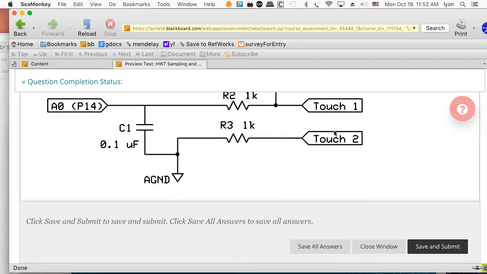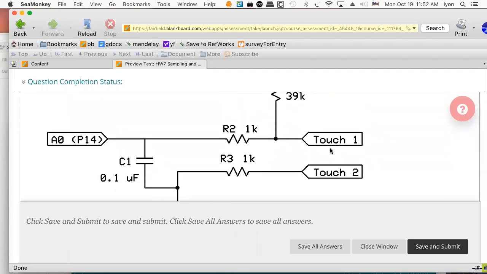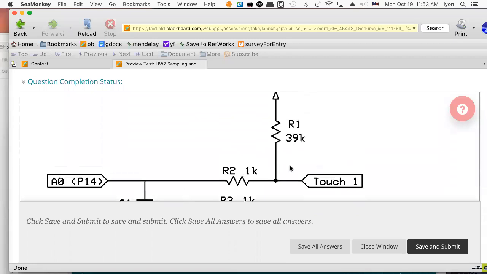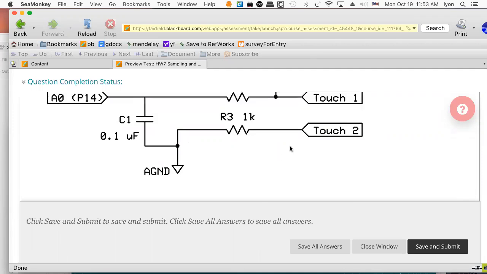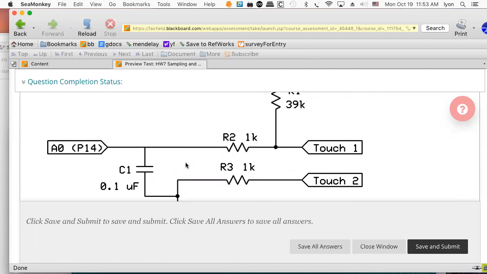It says here, the above circuit uses a human, that's a hue, that's like you, to touch the two leads, that's the touch 1 and touch 2. The role of the person is to act as a voltage divider. We need C1 and R3. Here's the capacitor, R3 is here, to debounce the circuit. And so that is true. We're trying to smooth out the noise that occurs when you touch these things.